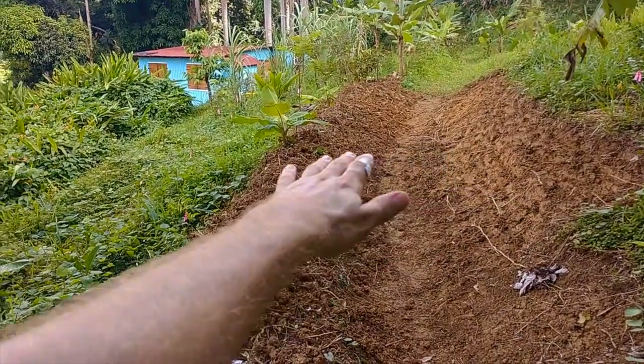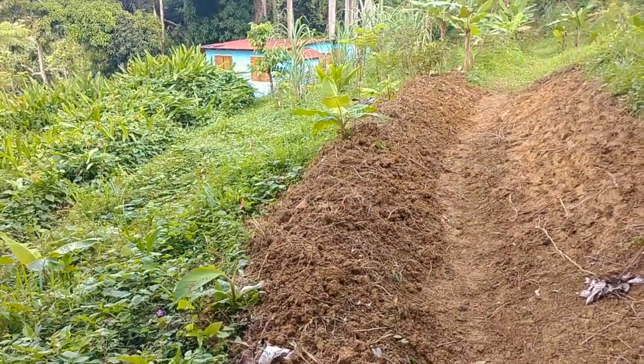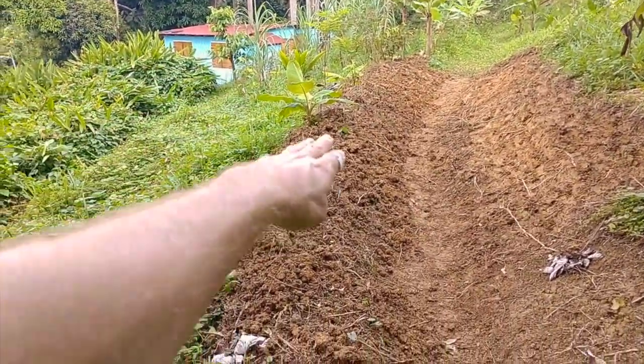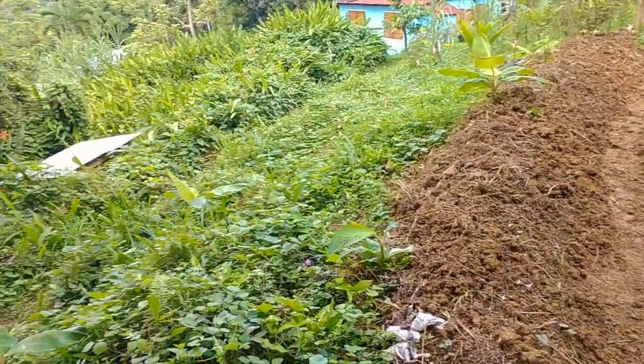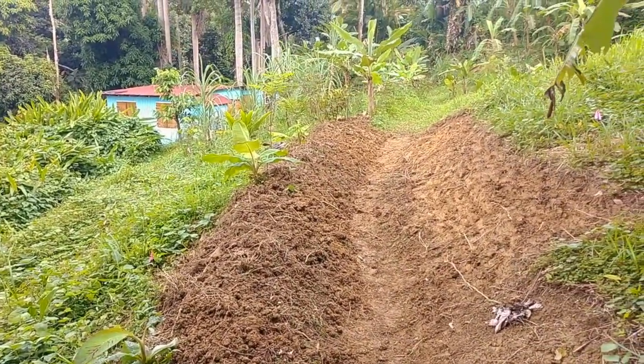Always make sure you plan in a spillway to make your system last longer. If you don't, in those big rain events this will fill up, your water will start overflowing over the top bank, and that's going to start causing erosion — you can have a blowout in your swale. It's not the end of the world; it might destroy some plantings but you can fix it. Unlike a dam wall, if that fails and sends a whole bunch of water everywhere that's a bigger issue. If a swale fails, it's basically just going to run water downslope wherever the failure point is, so just make sure there's no major infrastructure below where you're soaking all that water.